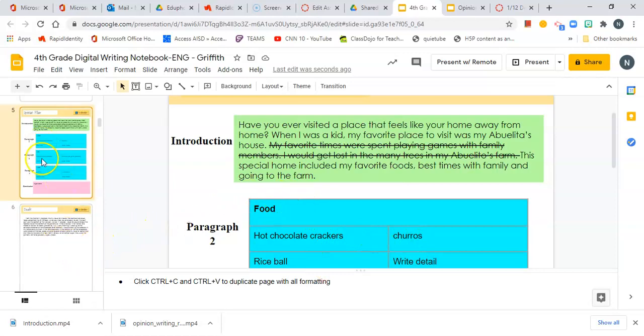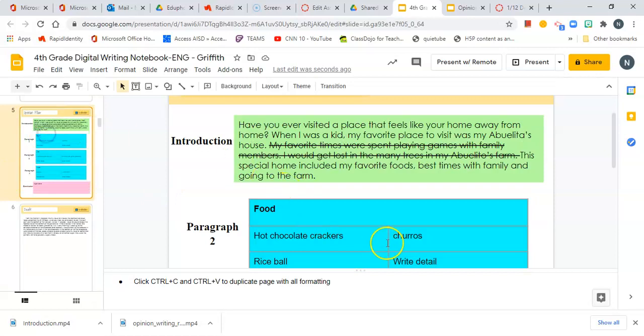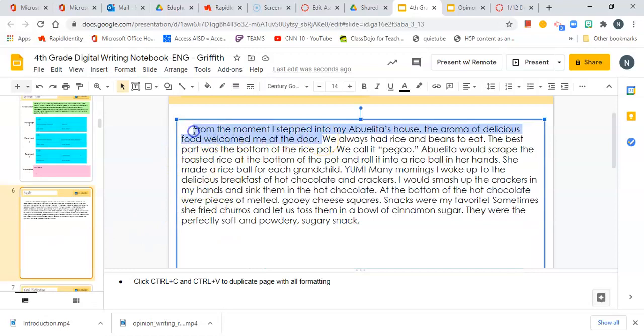You're going to do the same thing with the other paragraphs. You can get started today and we can finish tomorrow, or you can finish all of it today. So today your job is to, on page 6, write paragraphs for each of the central ideas that you had here. The first sentence tells me the main idea, the central idea. I'm going to be talking about food. And then I gave sentences about each of the details. Then I'm going to start the next paragraph. So I hit enter.